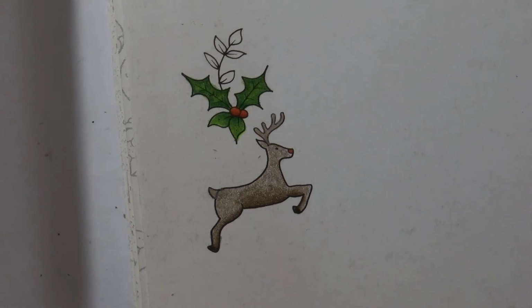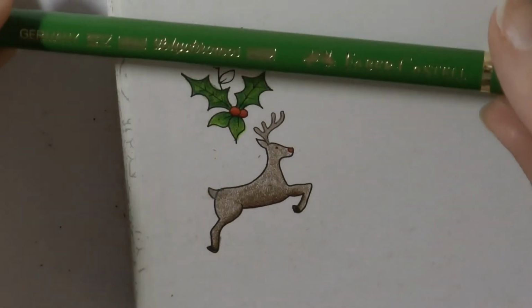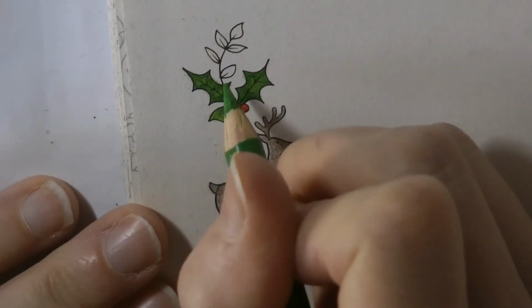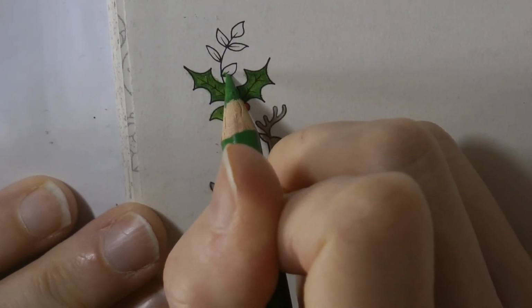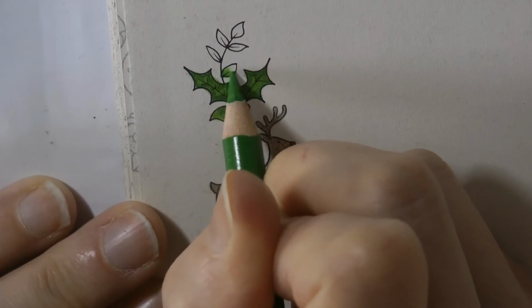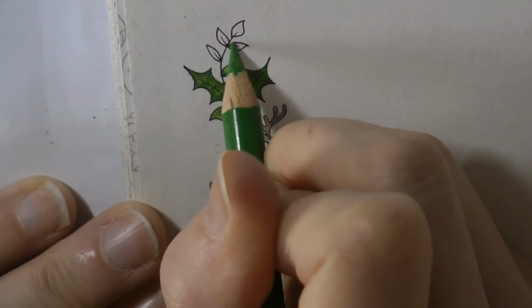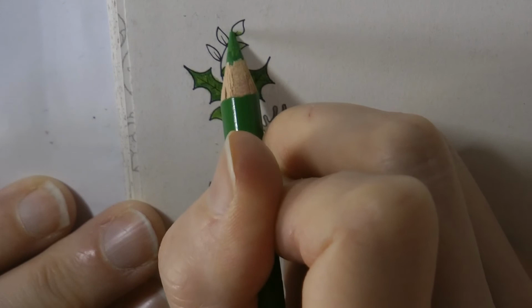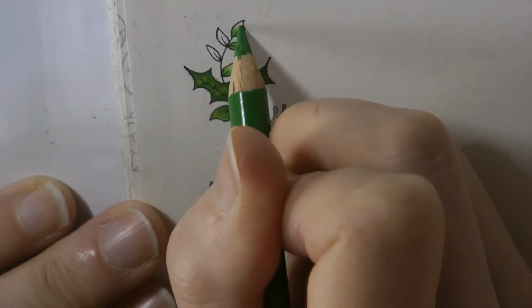Now these ones I'm going to do in a different colour. I'm just having a look at what I've got. I think we're going to go for this one, which I'm going to sharpen. This is the permanent green. Let's see if I can get that into the light for you to see. There we go. I'm not going to colour the whole leaf in this colour there. I'm going to start at the bottom. And I'm going to do a few layers so it's quite dark down here, and then fade it up to the end. There we go. And the same here. So just exactly the same technique with all of the leaves.